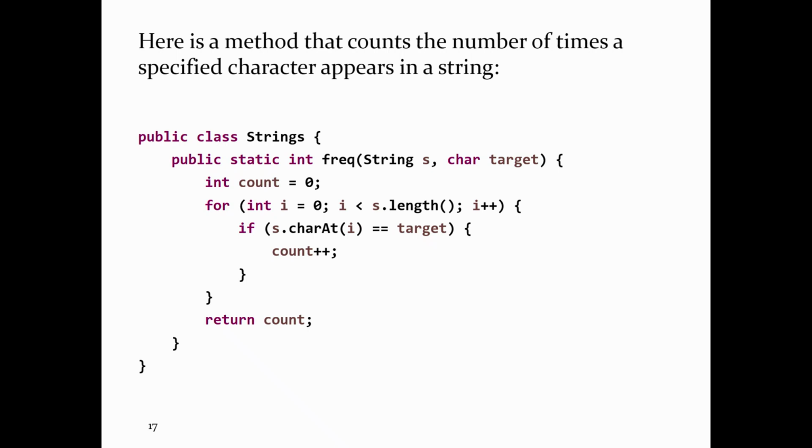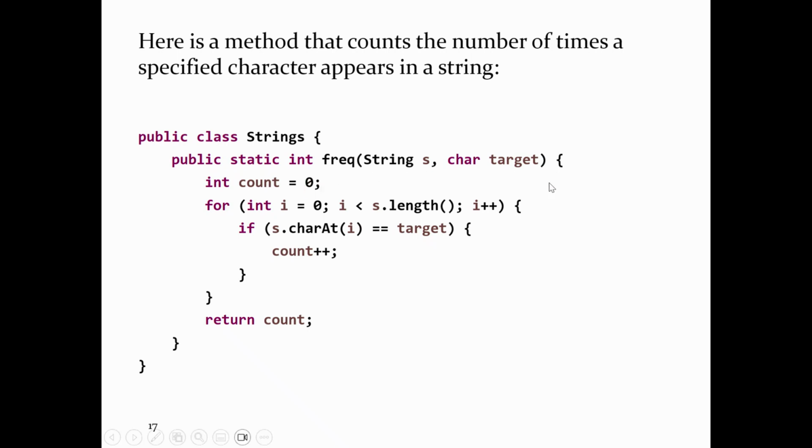So there's a method that counts the number of times a specific character occurs in a string. FREQ is short for frequency. The caller will pass in a string, and a character that they're searching for. This will count the number of times that the target character appears in the string s. So this is a simple counting problem. You start the count at 0.